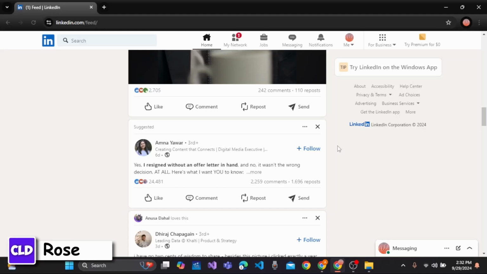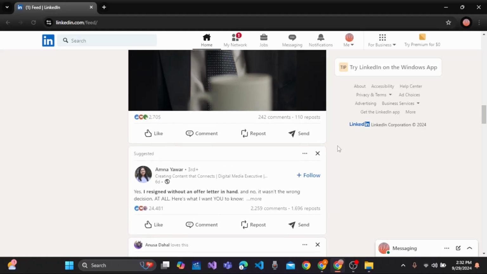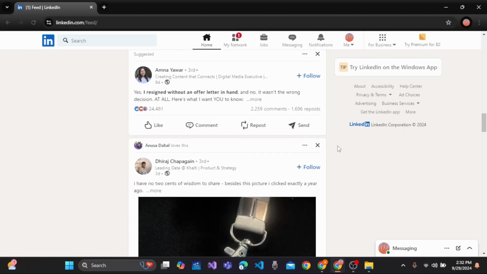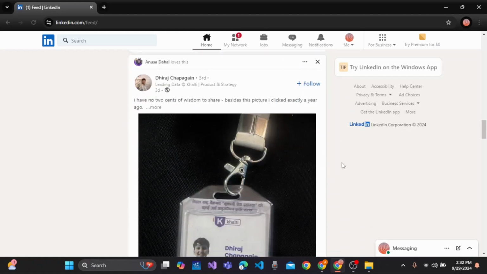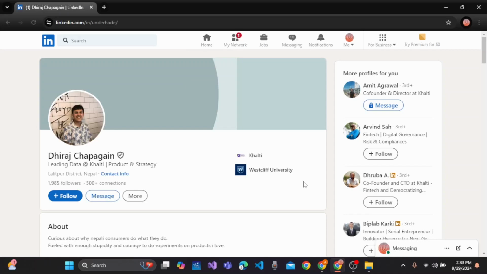First of all, open any web browser on your device and with the help of the search bar, type in linkedin.com. Press enter to come across the official interface of LinkedIn, where you have to sign in. Then you will land on the home page or the home screen of LinkedIn. Here, you can easily use the search icon, or you can also search manually in this way, and open the profile of the person whom you want to block on LinkedIn.